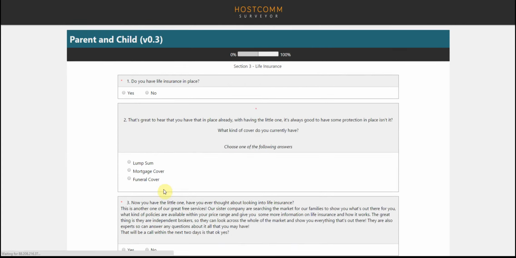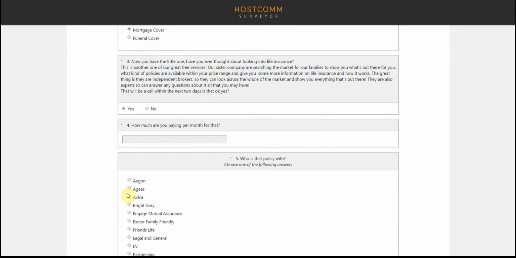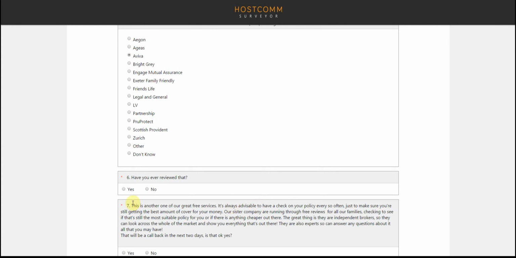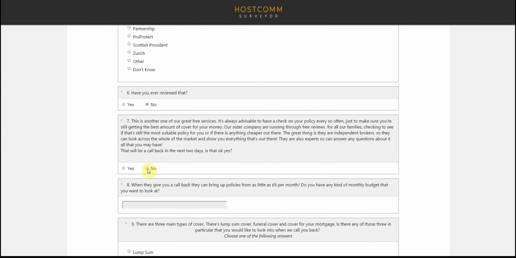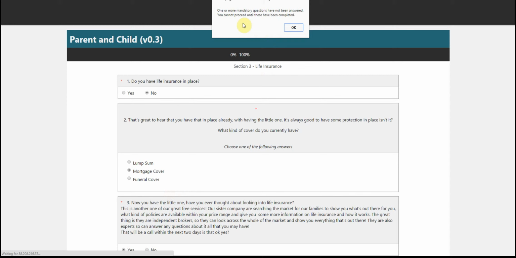Just fill in some of these details. It also shows you all the different types of input that we can use. It's stopped me now because there's a mandatory question that hasn't been answered.